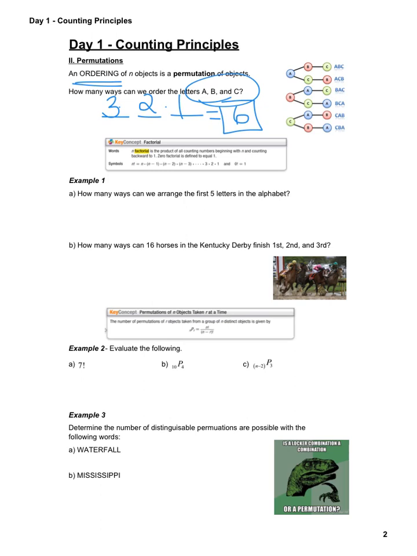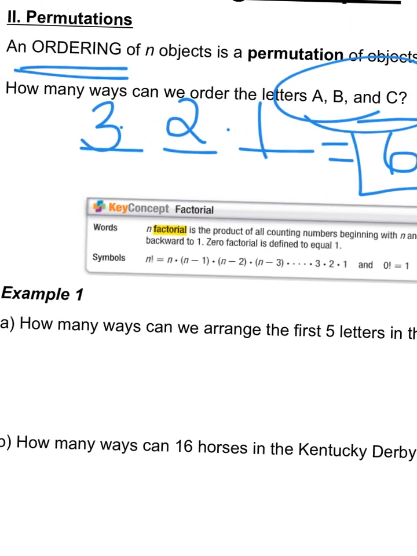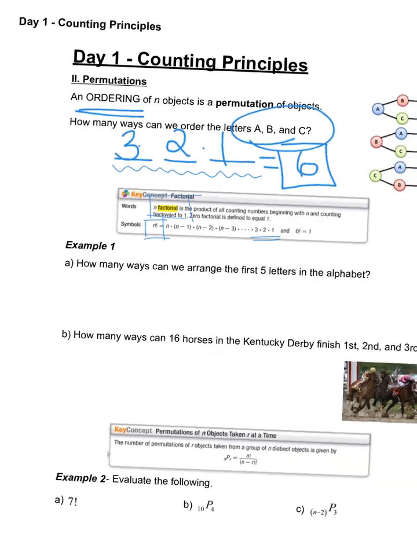All right. So looking at things, this kind of brings us to our first definition for permutations. And that's going to be the word factorial. All right? When you see an exclamation point in math, that means we start at n and we keep counting down until we get to 1, and we're going to multiply those all together. Okay, so a factorial can be used a lot of the time with permutations when we're counting, and a lot of you are going to figure out where that button is on your calculator.